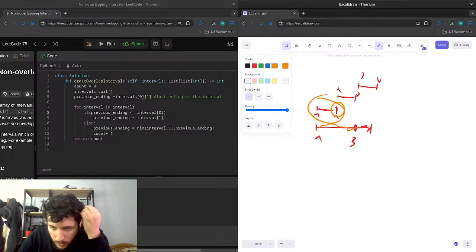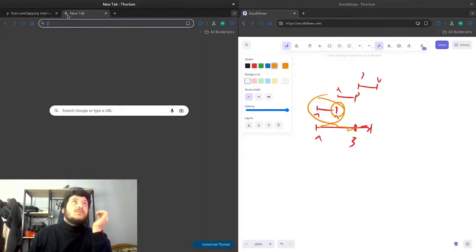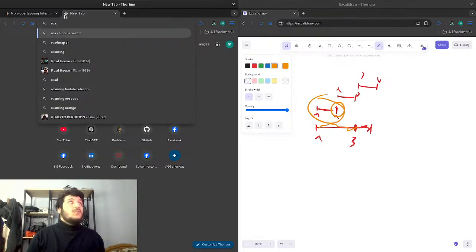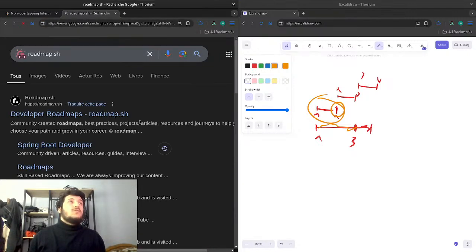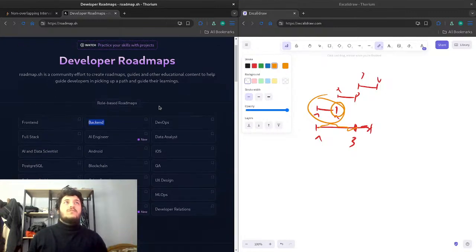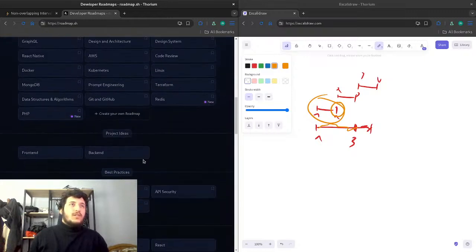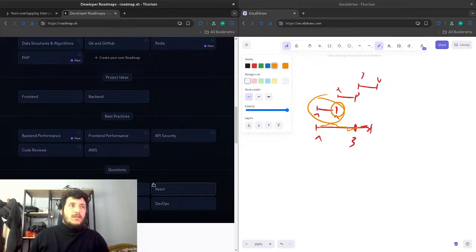What's the best way to start coding? There is a really good, useful website which is roadmap research. This website gives you a good roadmap of every role or skill or project ideas, best practices and questions. From which program should I start?